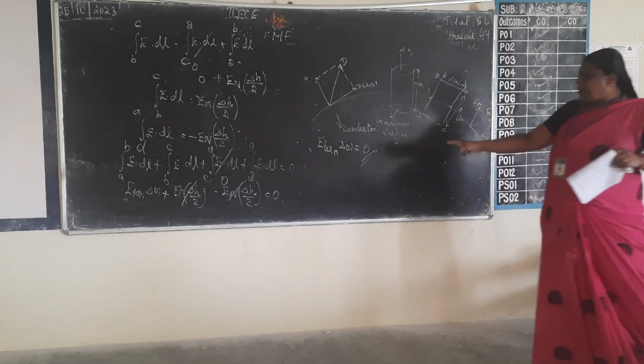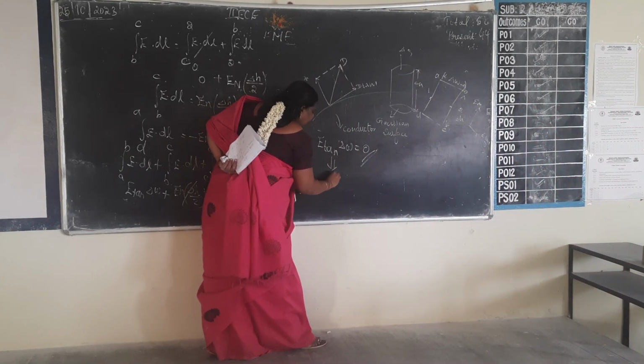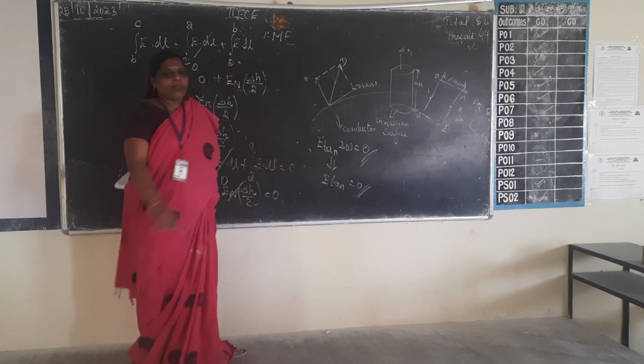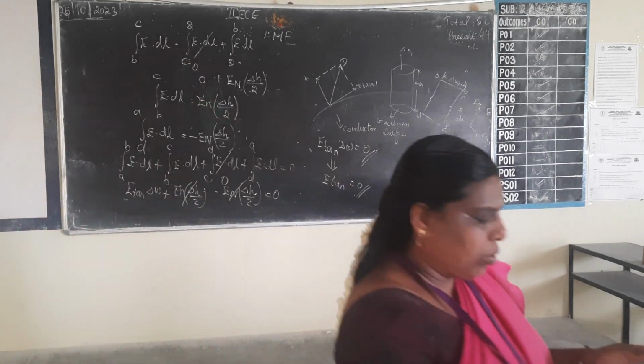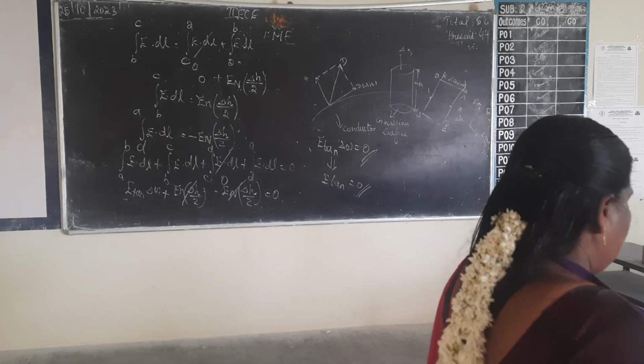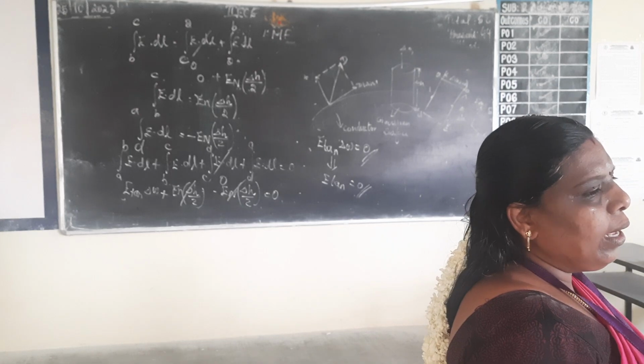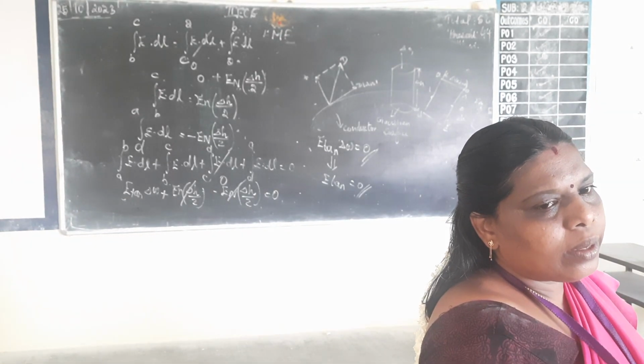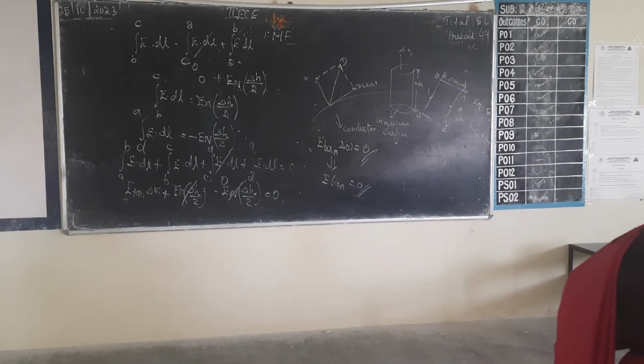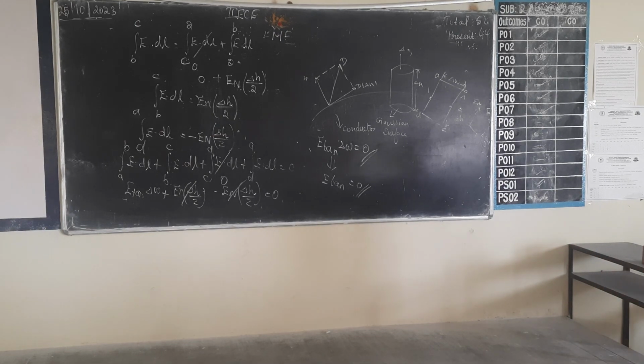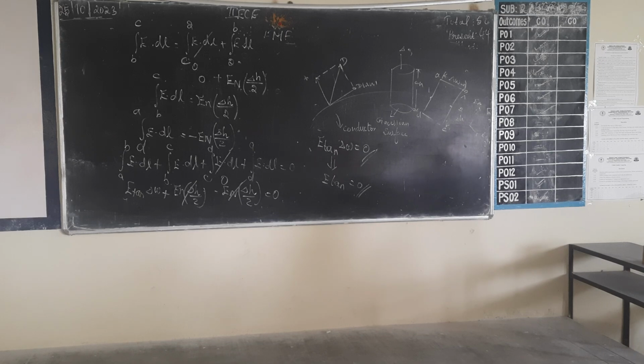Del W cannot be equal to 0. So what is the only term that can be equal to 0 from this relation? E tan will be equal to 0. This is only one part we have finished. So finally E tan is equal to 0. Thus E, tangential component, at the boundary between the conductor and the free space is 0.